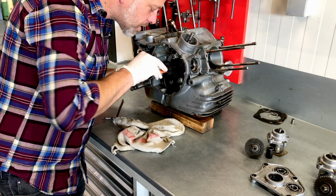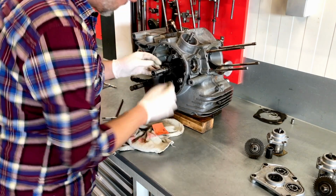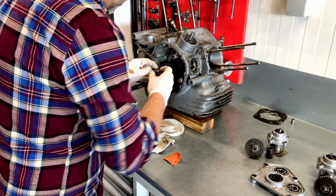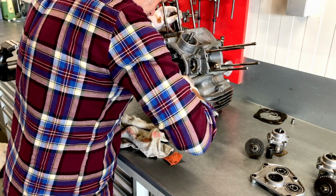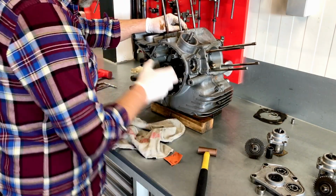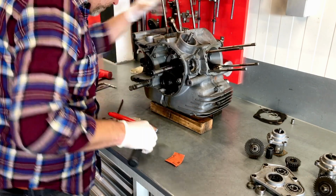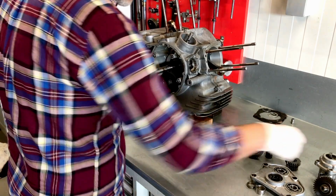It's stuck somewhere. Probably around the keyway. It usually gets stuck. Nope, still won't come off. There we go. Still not. Finally. And there is the key. Nope, still no. There we go.